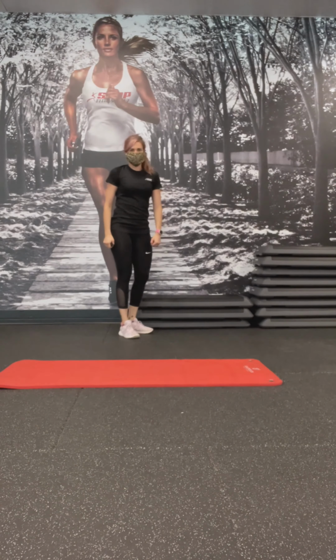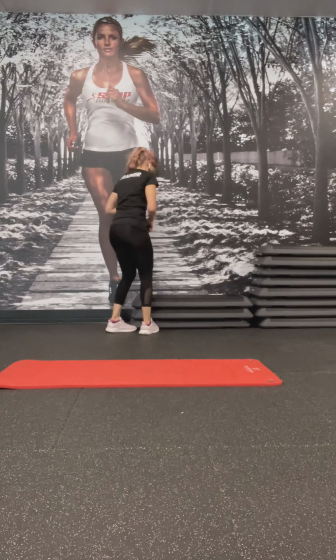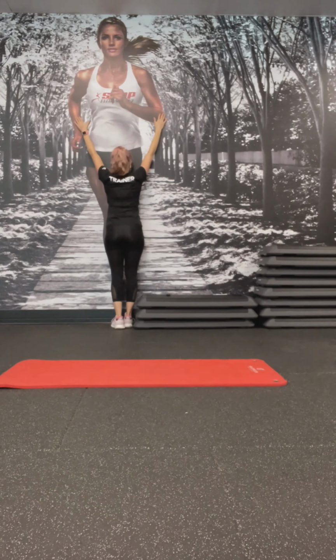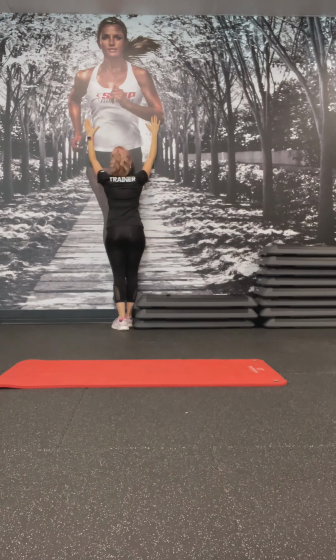So this next warm-up activity is called wall slides. And for this activity, you are going to need a wall. So this helps to warm up the backs of the shoulders. So with the wall, and I'm going to turn away from you, you're going to come up to the wall as close as you can and start with your hands up nice and high in a V shape, resting your forearms on the wall. So as you can see, my entire body is nice and close and strong.